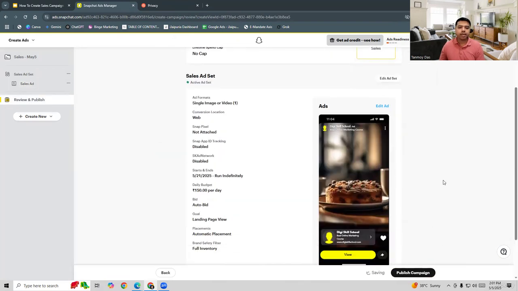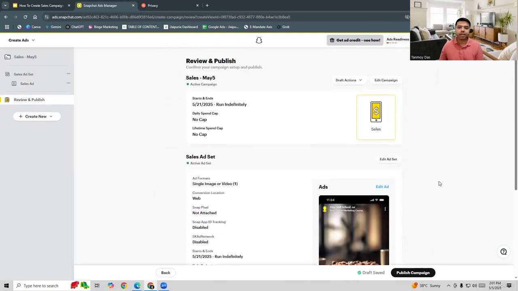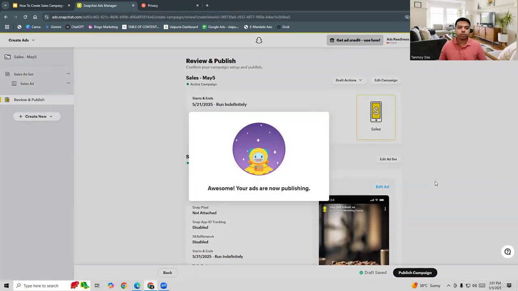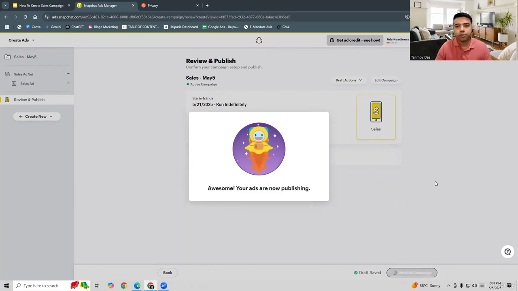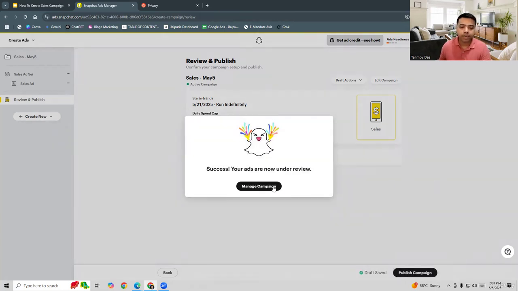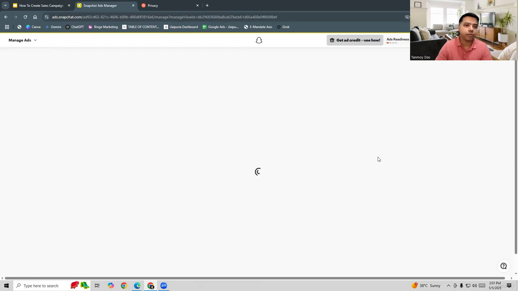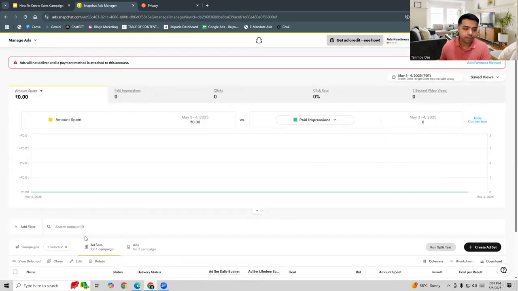So now this is the ad which we have created, which is a sales campaign ideally, and then you can publish. The only thing which is left here is to set up the conversion pixel, which you can do as well. And then if you want, you can change the bidding strategy to maximize conversions, which we can do as well, so that we can use the campaign for tracking sales.